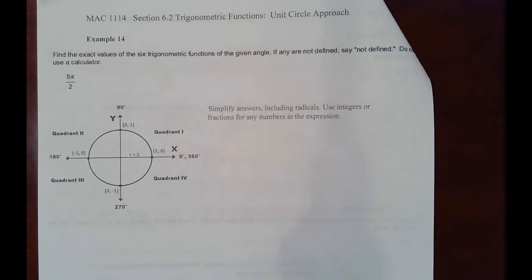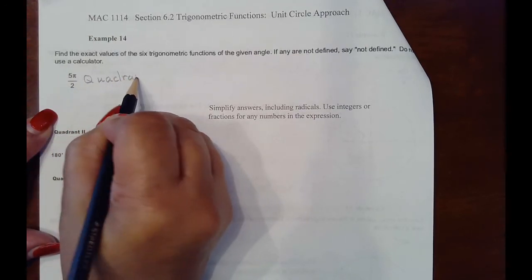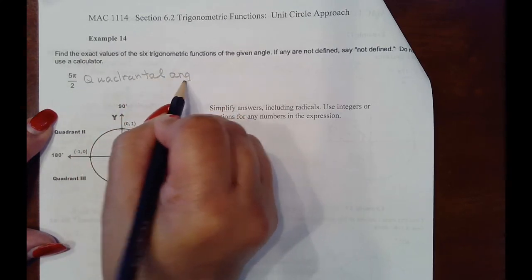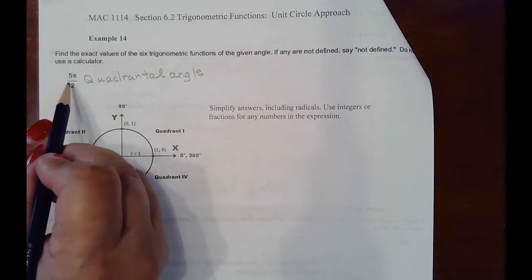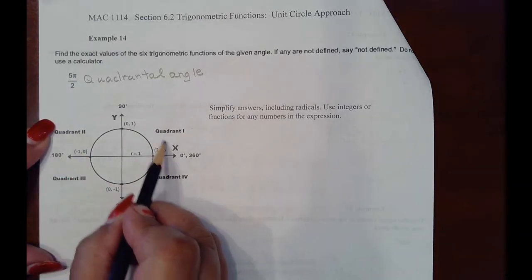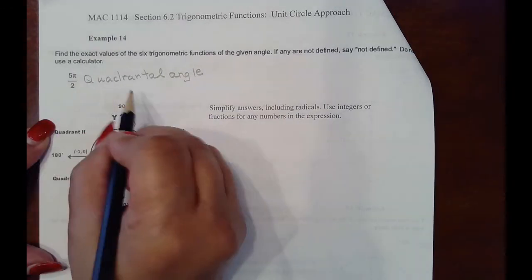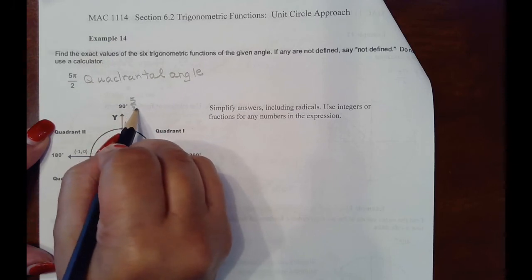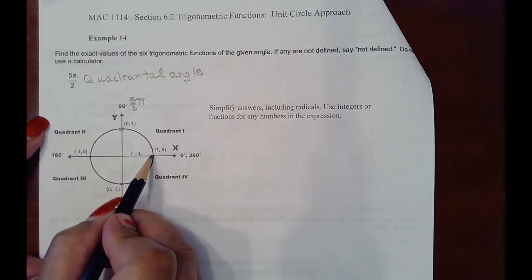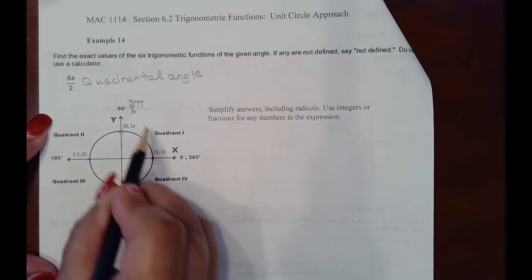We're right back to a quadrantal angle situation. I will not be able to draw a triangle because I'm going to land right on one of the axes. Okay, so let's work this here. Every time you go 90 degrees, that is a half of a pi. So this is half a pi, 2 halves, 3 halves, 4 halves, 5 halves. This is the same thing as 5 halves when you land right here. Once again, that was a rotation of half a pi, 2 halves, 3 halves, 4 halves, 5 halves.